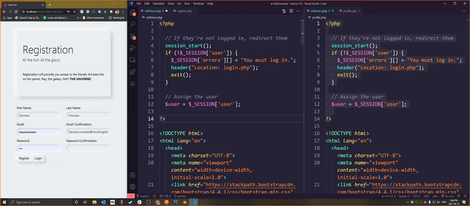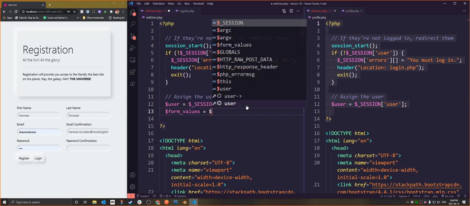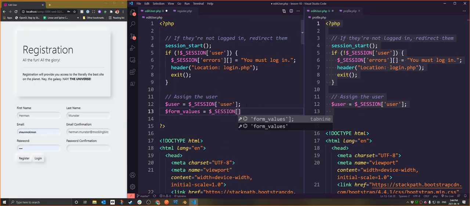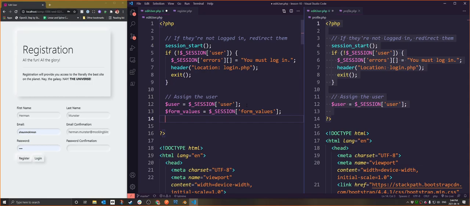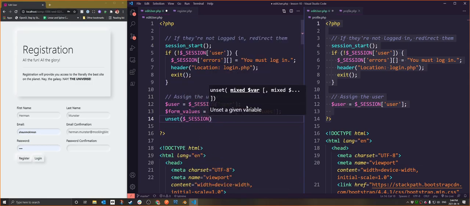So that will deal with our user not being logged in, right? And then here we can do form values equals $_SESSION. I mean, we didn't necessarily have to remove it. We could have just left it and then done it, or whatever. And then we'll unset them as well.